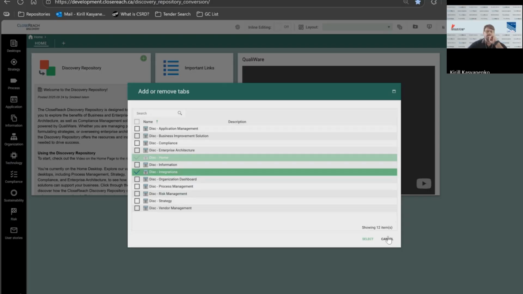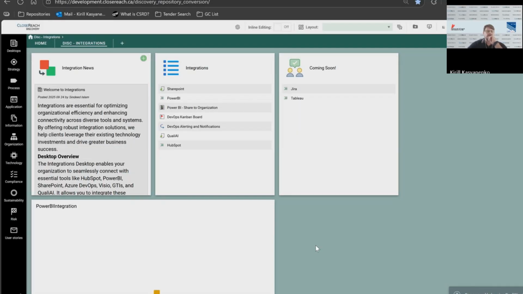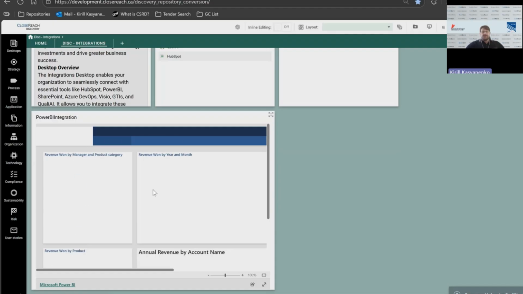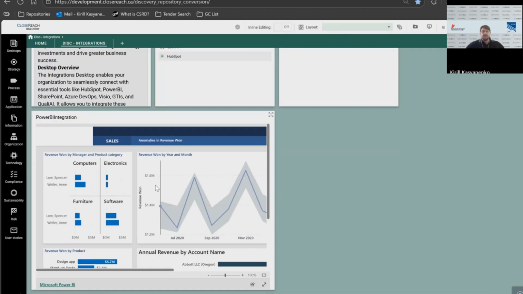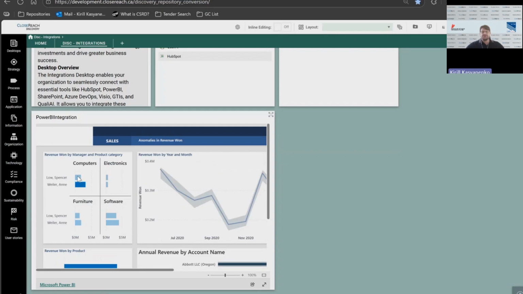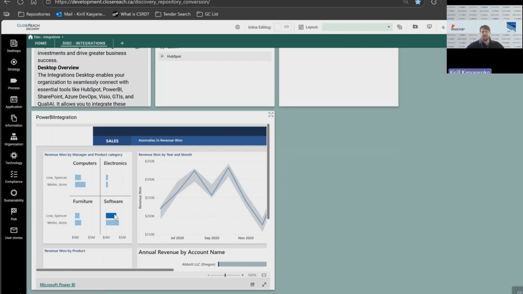Excellent. And then integrations. As part of Power BI integration, we have the tile dedicated for the Power BI dashboard. You're able to interactively walk through any of those options, and the system would automatically update those results as if you would be in Power BI. We've heard from our customers and users saying, listen, I want to have a little bit of a Power BI thing going on here. Now that's how you could integrate and embed some of those tiles into the dashboards in QualiWare.